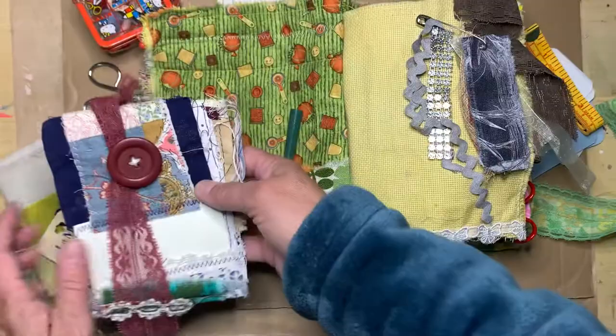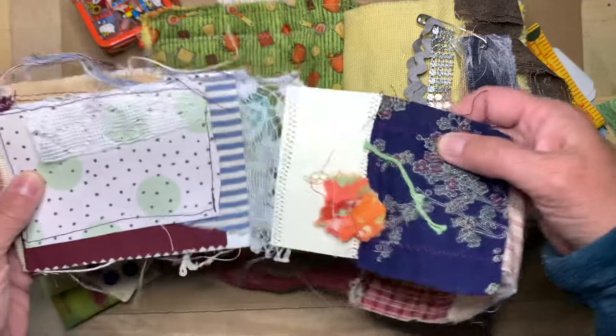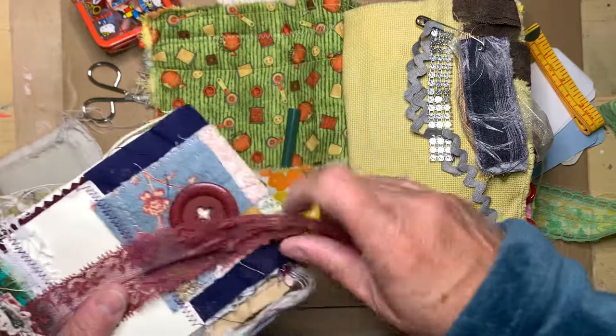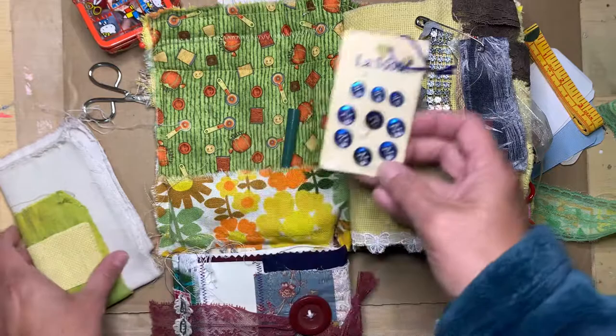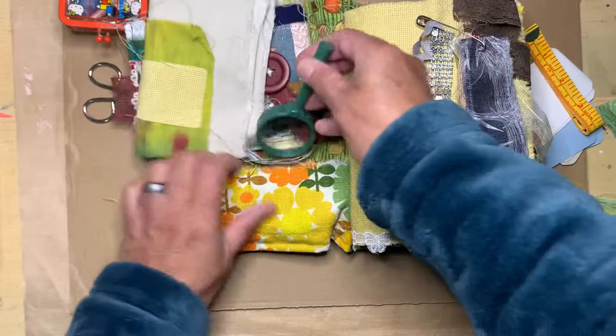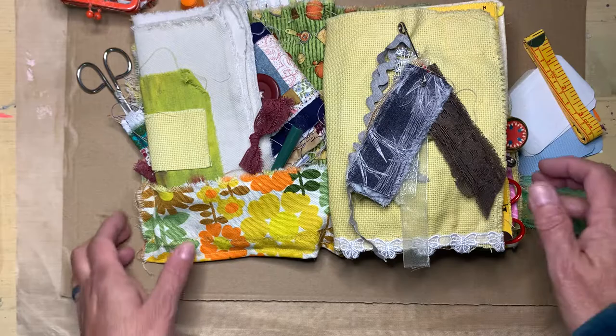This is the inside cover — it's a fabric that I had. In this front pocket I have a little slow stitch junk journal that I bought on Etsy from Gina — the Rebookery, that's Gina's channel, sorry I couldn't think of it. Then just some buttons and some pieces of fabric that I could do some slow stitching on, and a little magnifying glass so I can see my needle.